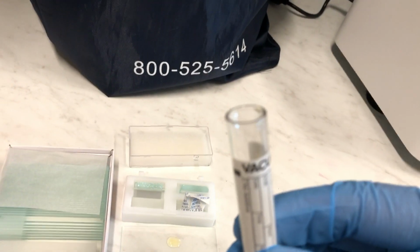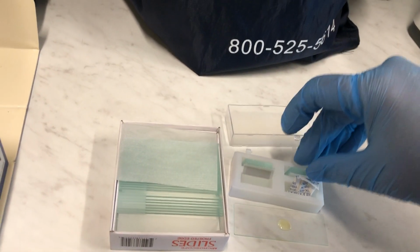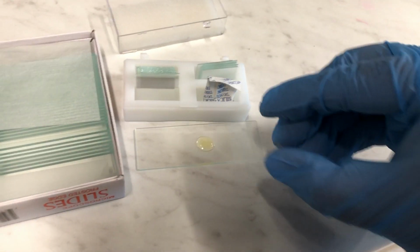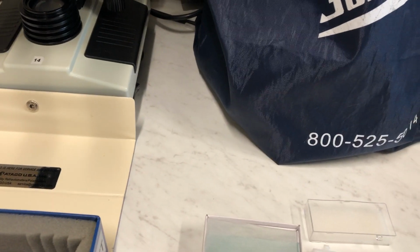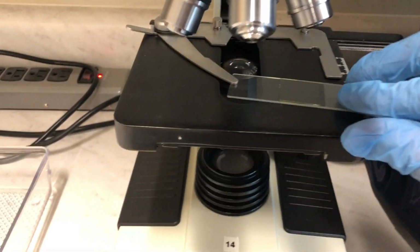And then you can recap this because there's still more sediment in there that we could use later if we wanted to add stain to it. So then the last thing is take a cover slip and place it right over the urine. And now this is ready to be viewed in the microscope.